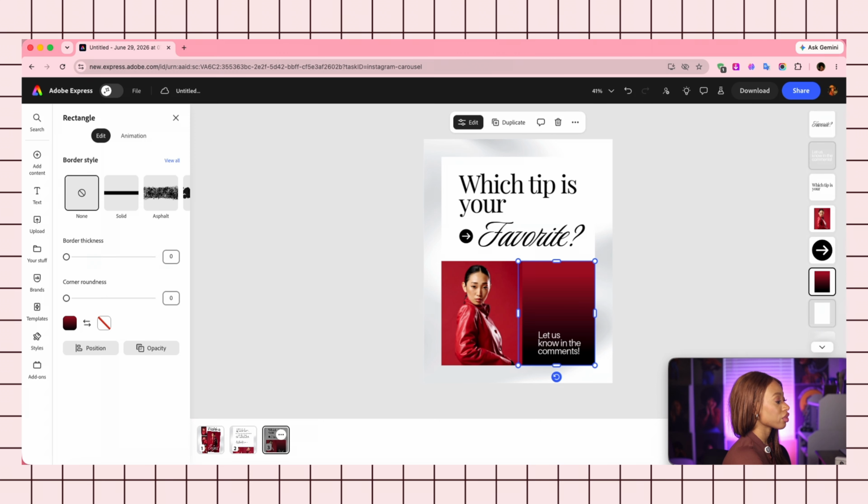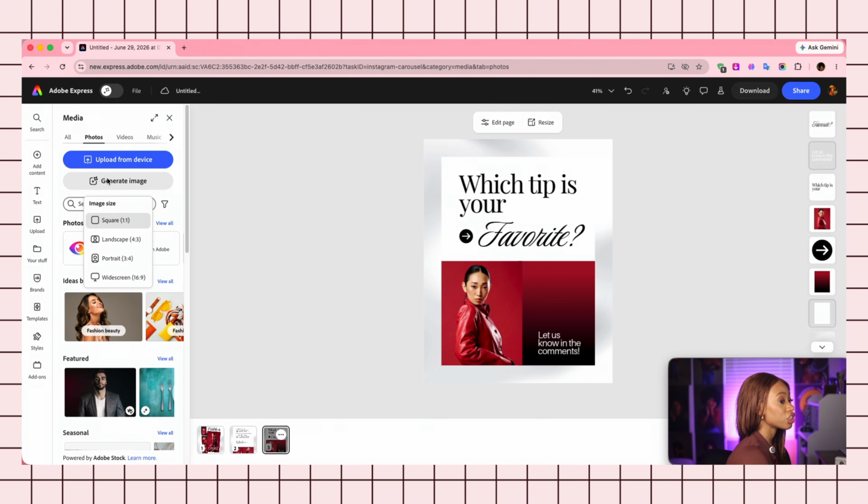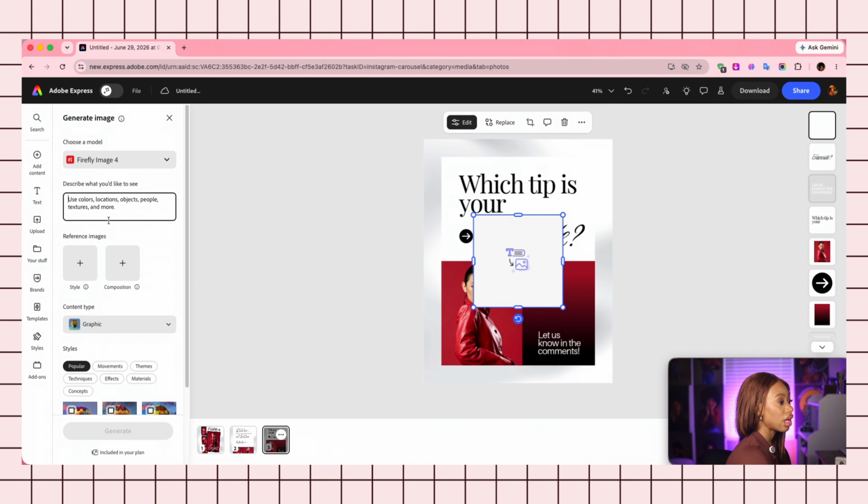So here's a fun one. If you need a background and you don't have the right photo, we'll go to add content, click on media, click on generate image, and I'm going to ask it to generate a background that doesn't steal the spotlight from an image, or rather an Instagram carousel post about fashion tips with a picture of a model wearing bright red.